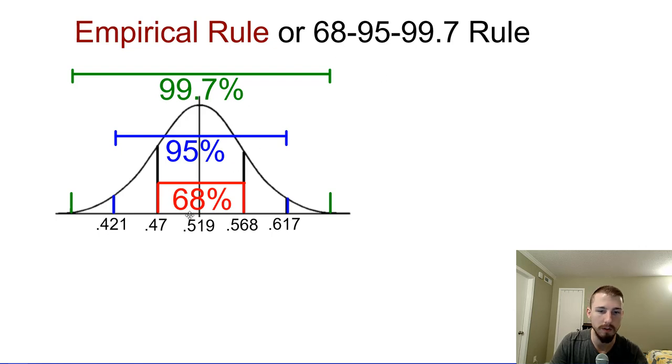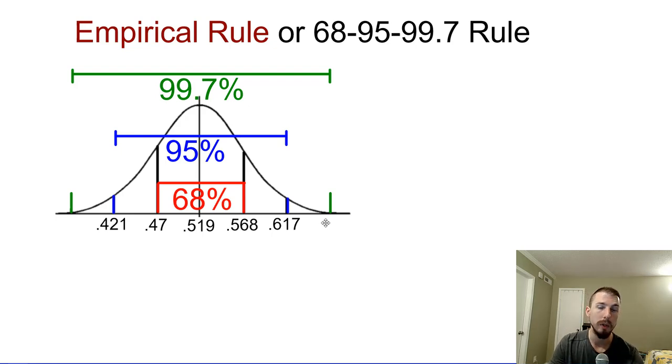So 1 standard deviation from the mean is this red area here underneath the curve. It says that for a normal model, the model itself, not the data, 68% of all the data will fall within 1 standard deviation of the mean. 95% of the data from the model will fall within 2 standard deviations of the mean. And the 99.7 means when you go out 3 standard deviations. We're just increasing our width here. At 3 standard deviations, 99.7% of all data should fall within.